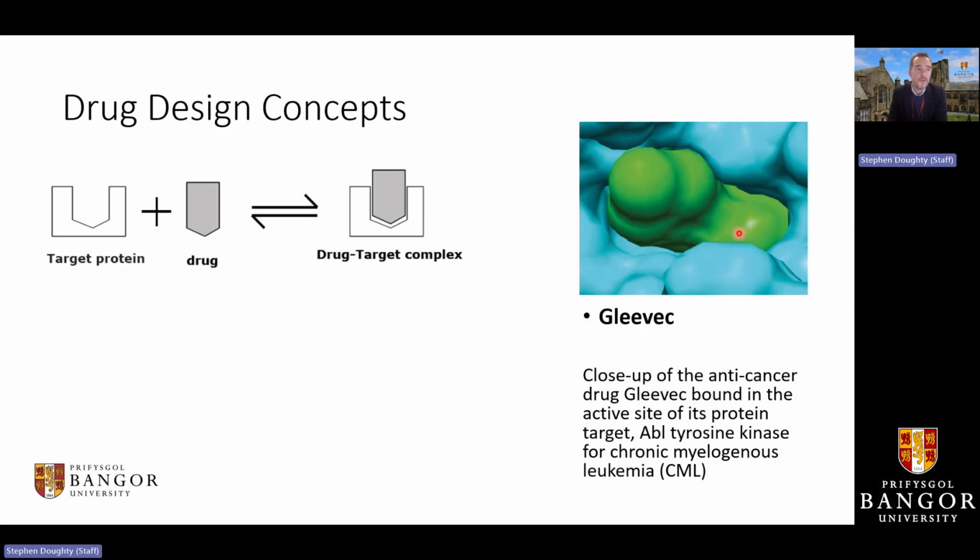Okay, so what about drug design? When we're designing drugs, you might have heard of this idea of a lock and key concept. What we're trying to do is get our drug molecule to fit inside the protein. And normally it's either blocking the protein and stopping it from working, or it's coming in and doing whatever the natural ligand would do and doing it better. So we're either trying to get the target to stop working or to work more efficiently.